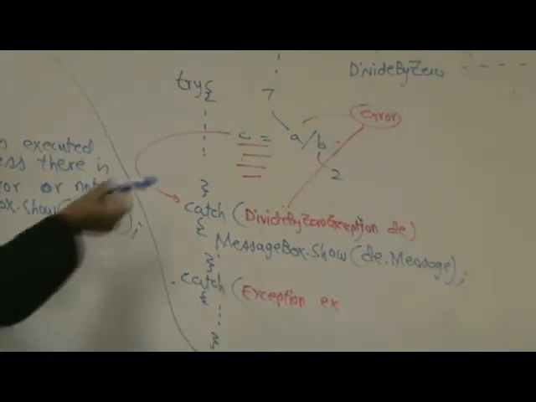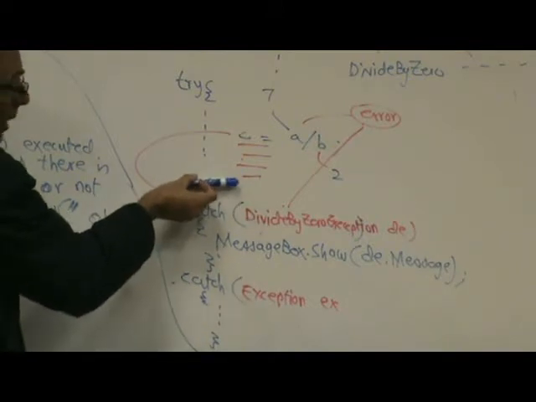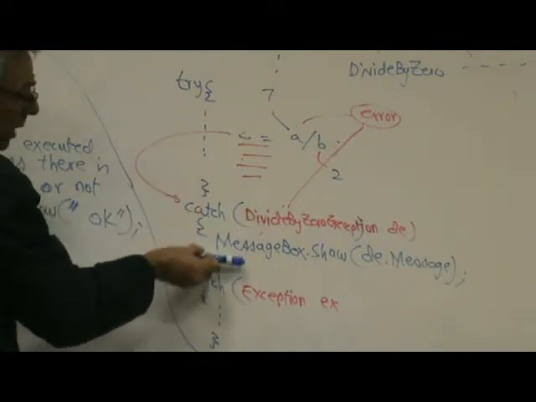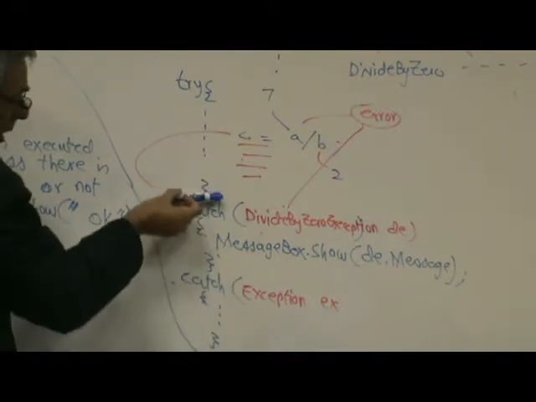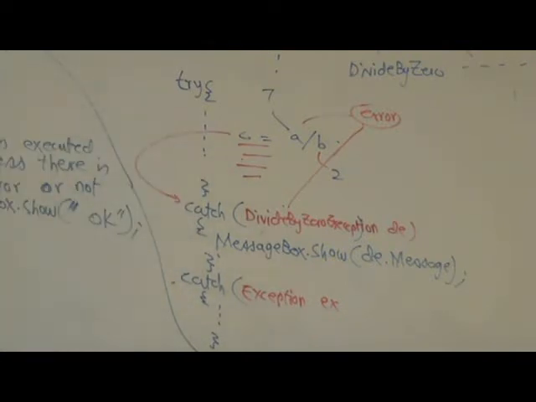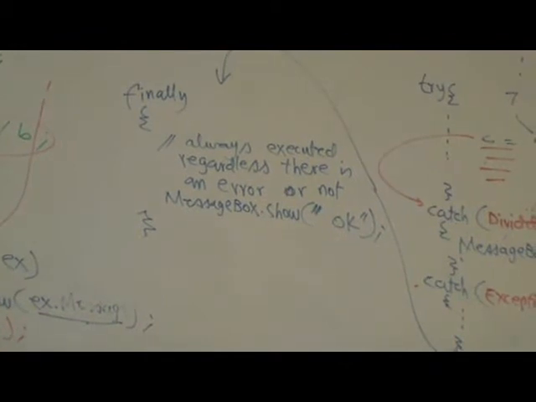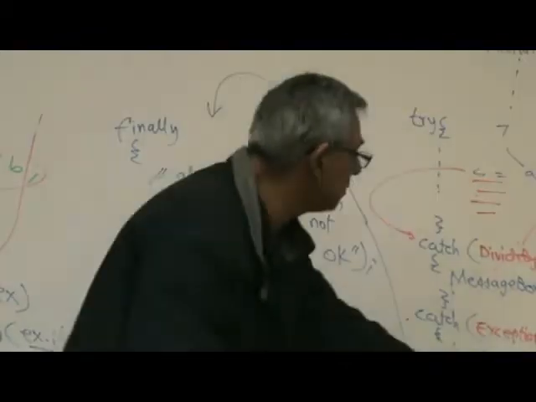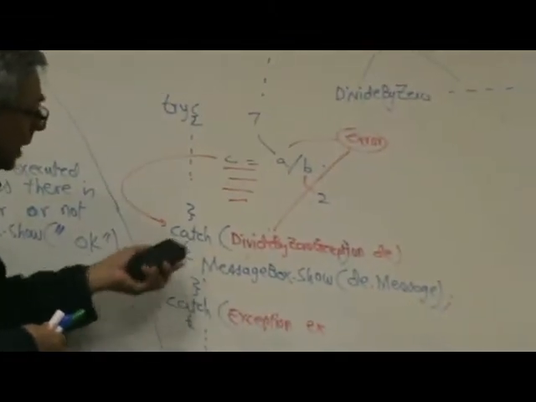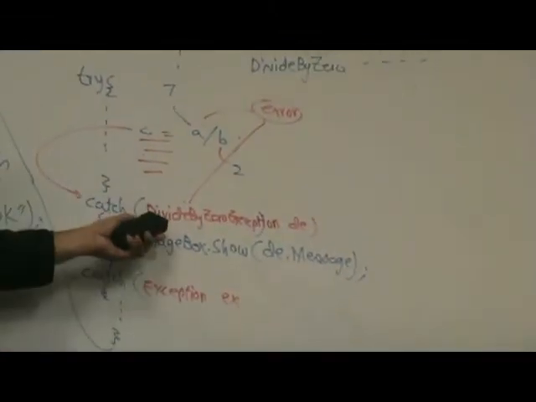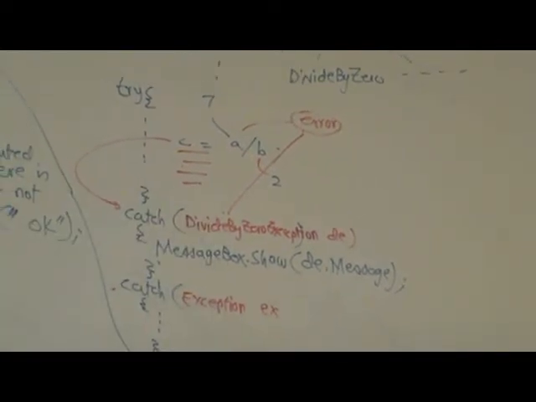So first of all, it will keep going through, execute all of these statements, right? Once it's done, then will it go to the catch? No, because no error occurred. So because no error occurred, it will go to the finally block and it will print out okay, right? So to summarize, the order in which we write the catches is important. The lower level class, then the higher base, then the base should be there, right?